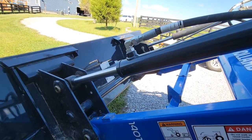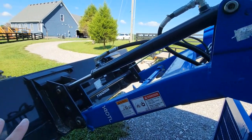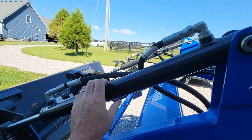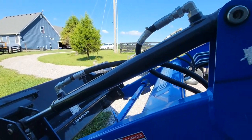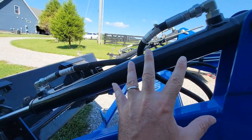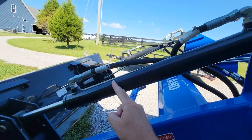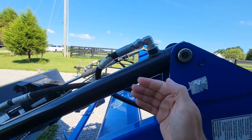Basically what he was saying was that these compact tractor buckets have a lot of range. The way they design the loaders, they have a whole lot of range of motion. These pistons that control your curl and dump function almost have too much travel. The hydraulic capacity on these compact tractors is a little underwhelming, and so it's pretty easy to get air in these cylinders — especially if you dump it all the way down and curl it all the way back. That piston is traveling the full length of the cylinder, introducing a possibility of getting air in there.